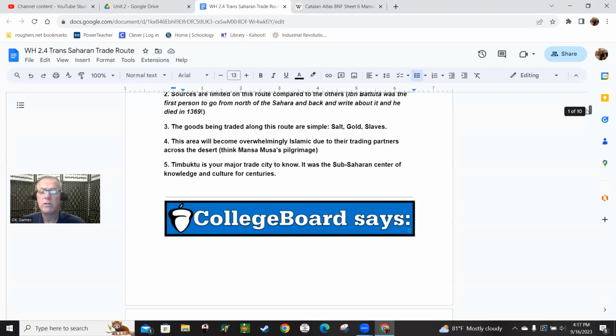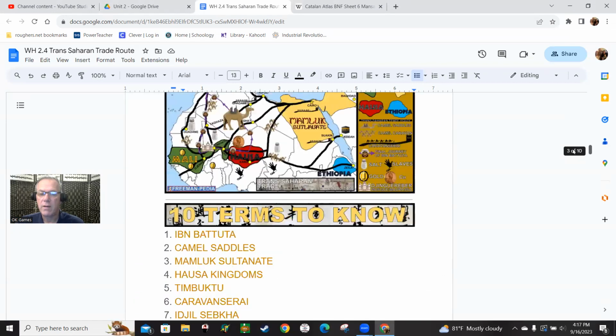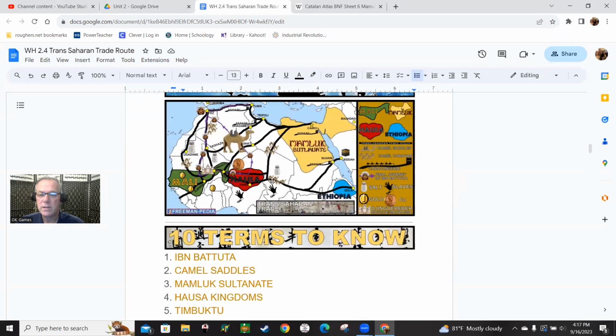We've talked about the importance of Timbuktu earlier. This is really what makes it come alive. So this trade route, we can see it's coming out of the region of Cairo, and it's spreading, and you have various routes. There's not one Trans-Saharan route. It's a network of trade. It also is going to connect Spain. So you're going to start getting some goods heading out and into Europe from this route.